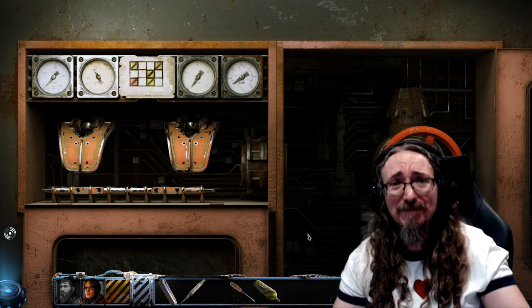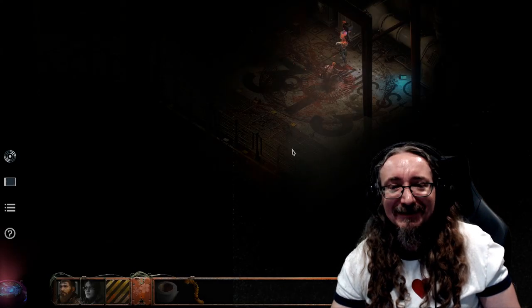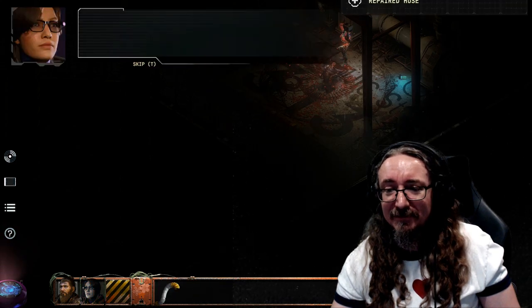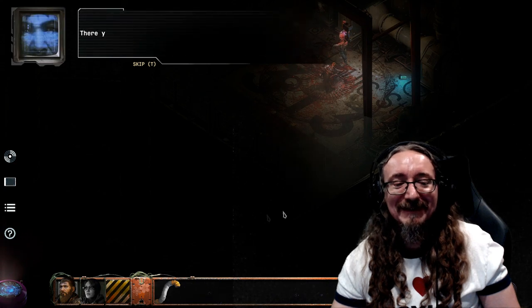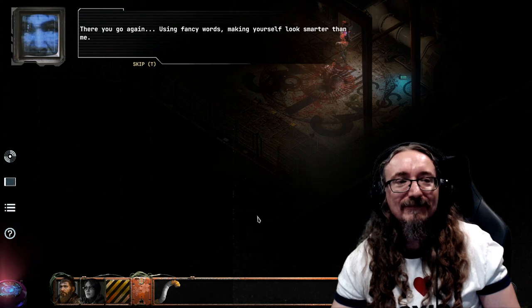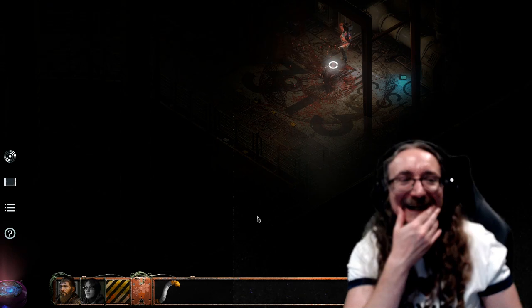They're like, yeah, old Barton will probably get so flummoxed, we better put in a little question mark there. Thanks, guys. You were right. And voila! Airtight. A little duct tape will fix anything. Using fancy words, making yourself look smarter than me. Honey, I don't need fancy words for that.